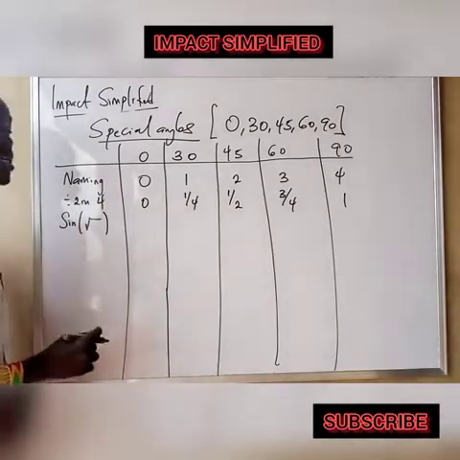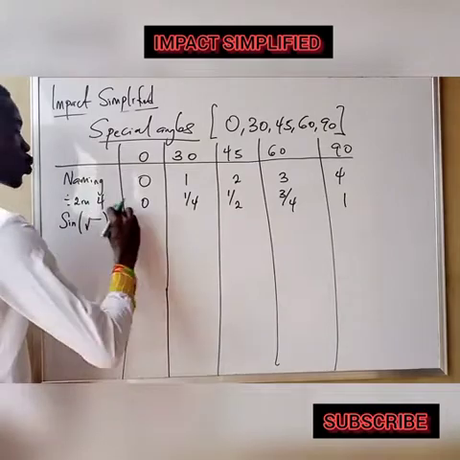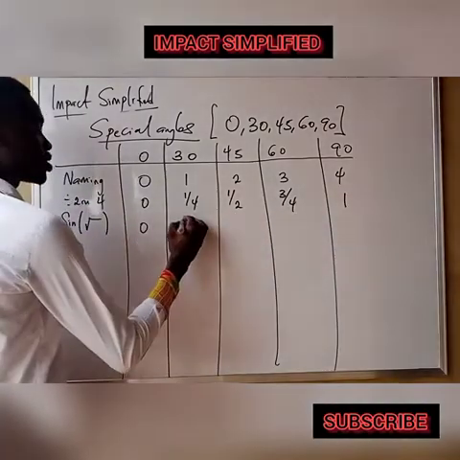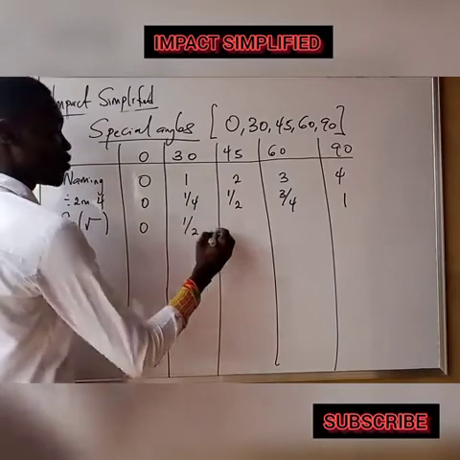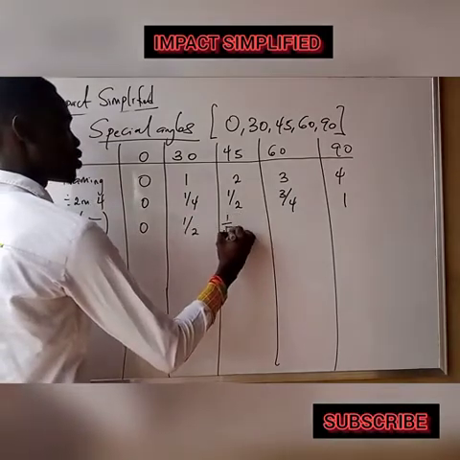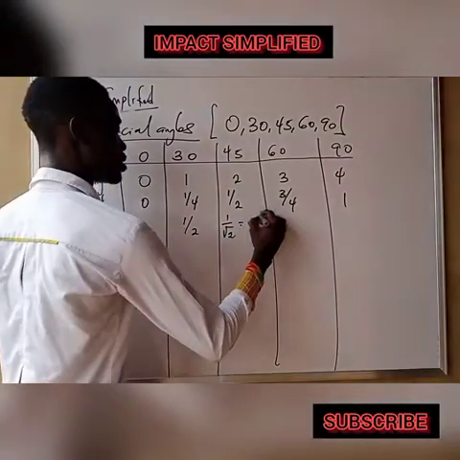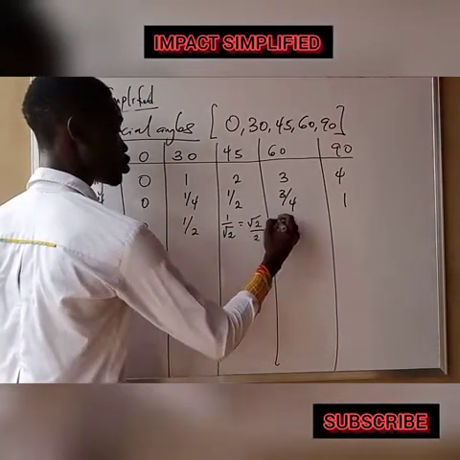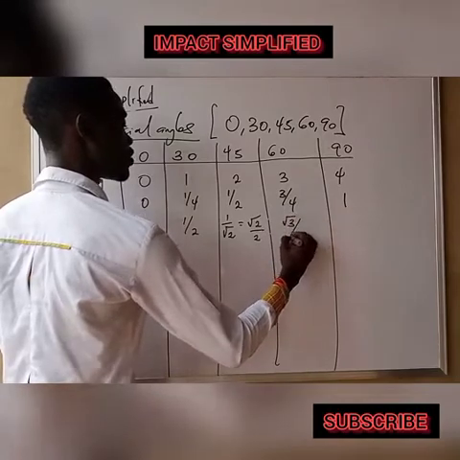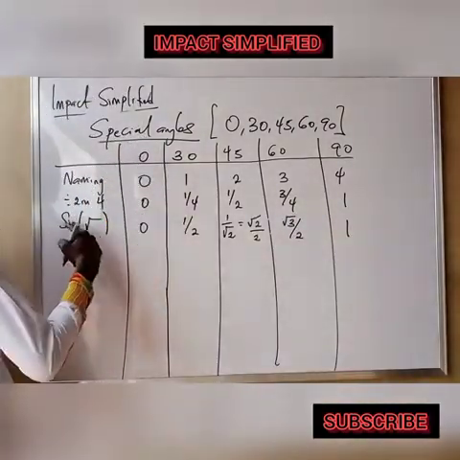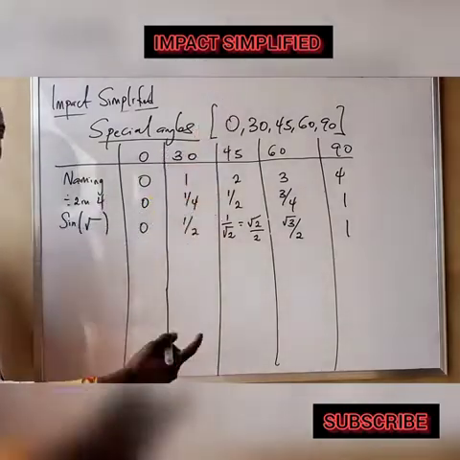What is the meaning of sine? Sine means the square root. That means find the square root of the last line. What is the root of 0? 0. This one will give us 1 over 2. This will give us 1 over root 2, and you know this is a taboo under the root, so that will give us the square root of 2 over 2. This will give us the root of 3 over 2. This will give us 1. That is why sin 0 is 0, sin 30 is this, and so on and so forth.